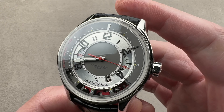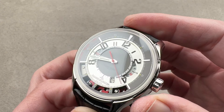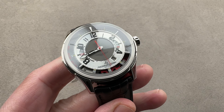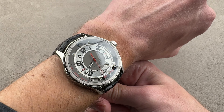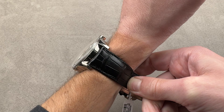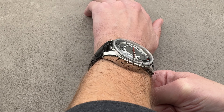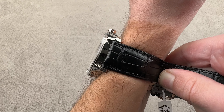Although it's 44 millimeters, I owned this watch and I have a small wrist and I love the way it fit. It measures 14 millimeters thick and 49.5 millimeters from lug to lug, with a quirky 23 millimeter spacing between the lugs. On the wrist, I never had any problems with the fit. It fits just fine on a 16 centimeter circumference wrist like mine. It even has a stepped bezel and a dramatically domed sapphire that helps the sleeve ramp up and over it, and I never had a problem with the lugs hanging over the edge of my wrist.